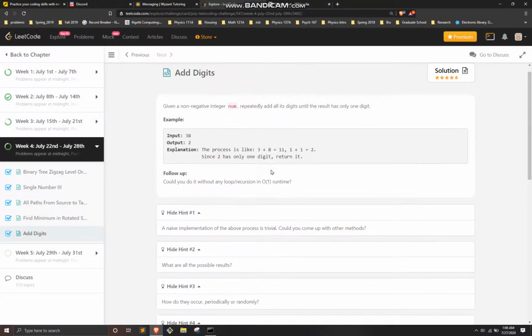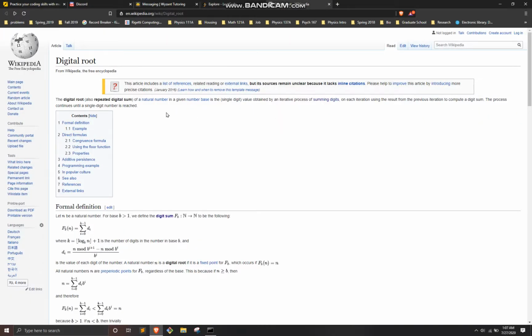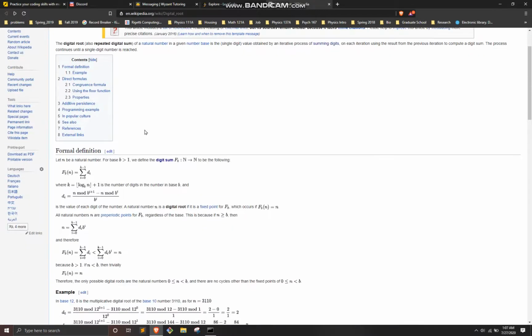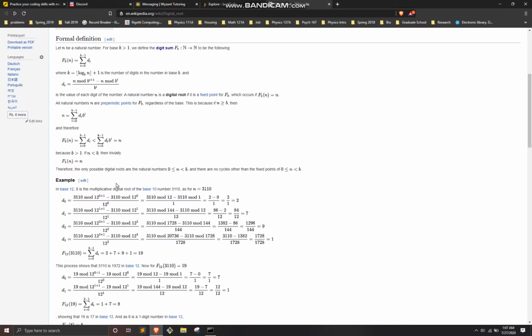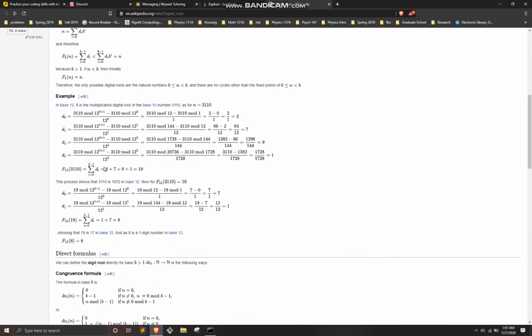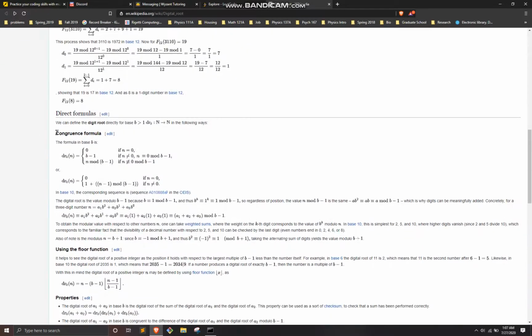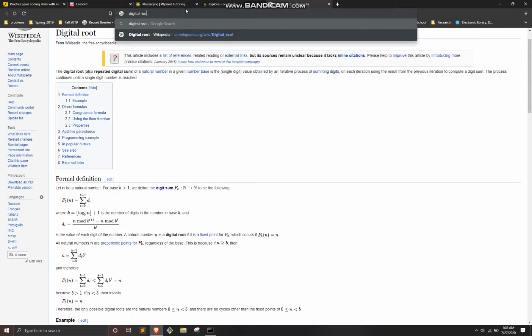I'm going to try to learn how to do this in O of 1 time complexity. It's called digital root.